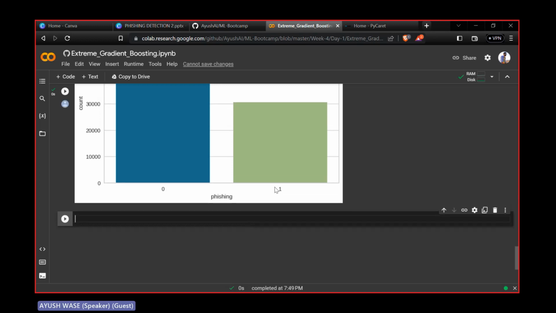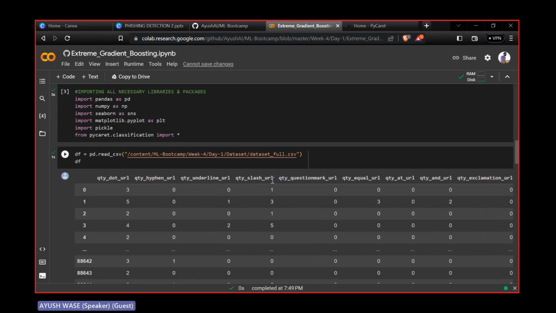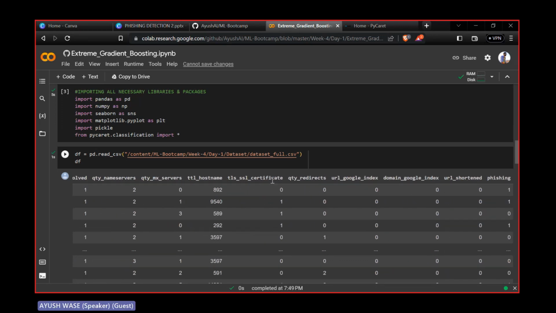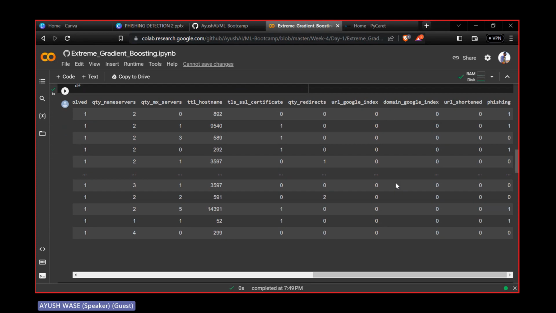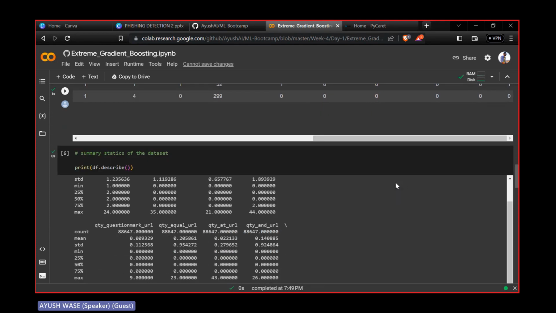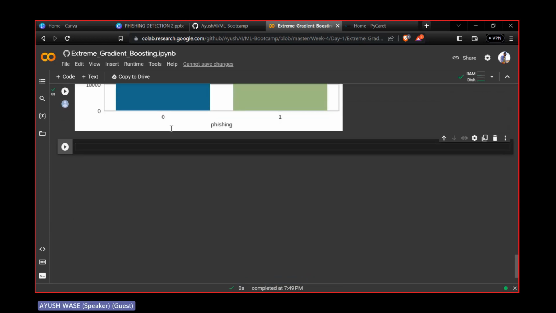Now, as you can see, I have observed the data, and I could say not everything in the data set is useful to me, right? There are a lot of things that might make sense or might not make sense depending on the model, right? So I have sorted out some of the things that are not going to help me in my project. You can try yourself, make the changes and try it out. I have sorted out some of the columns that are not going to help me in any way, so I need to drop some columns, right?